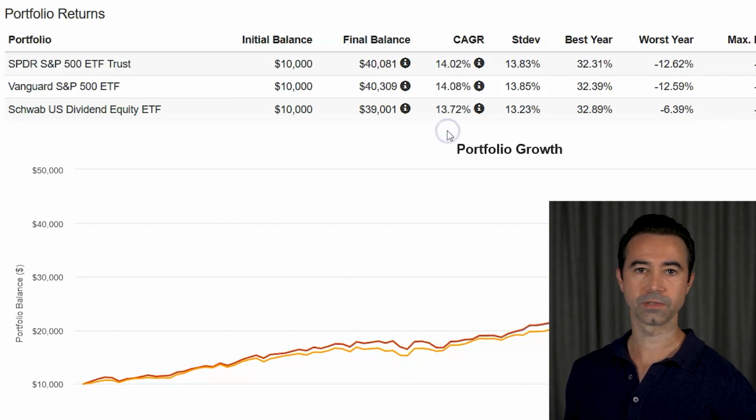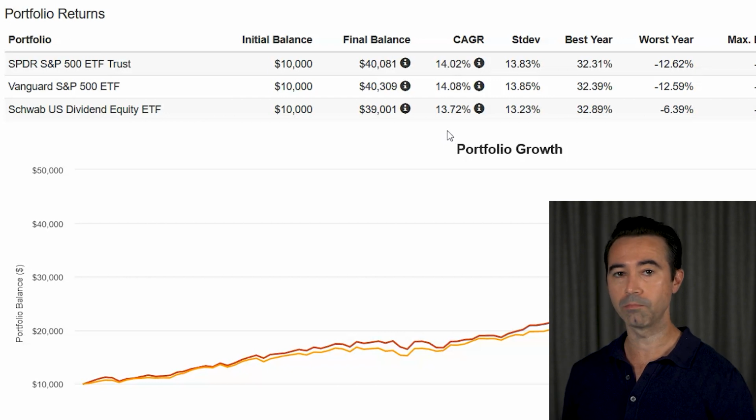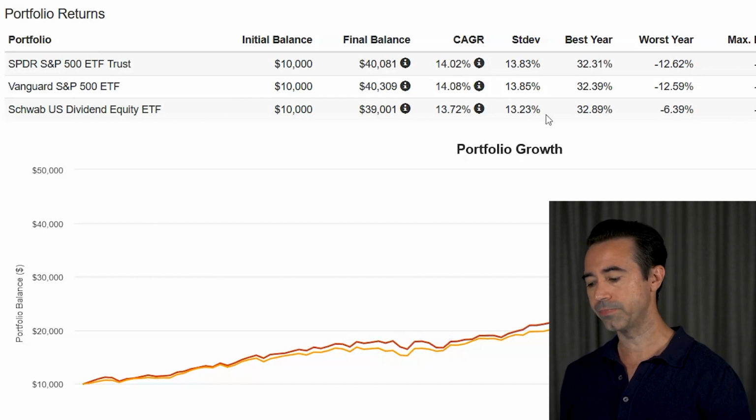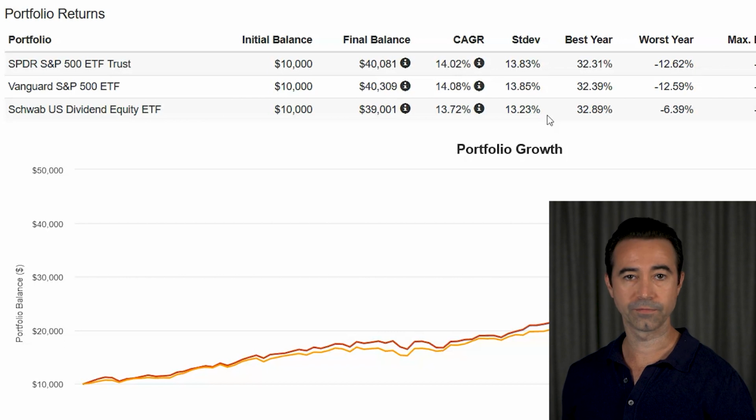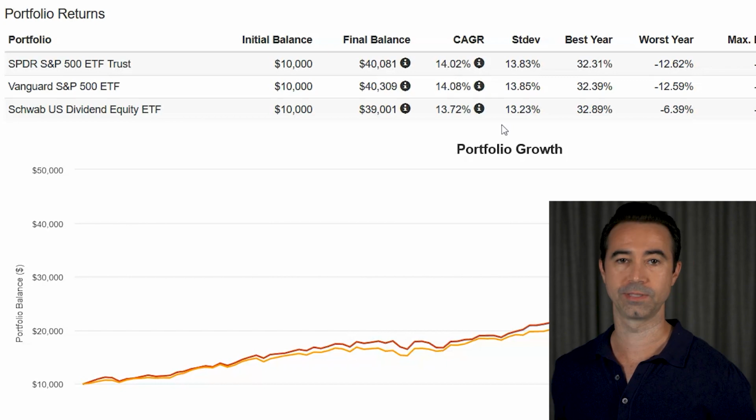14.08, 13.72. You know, you kind of go over another 10, 15, 20, 30 years, and it might add up to, you know, a little bit extra money that might be significant. So, yes, you probably have done better if you had invested inside the S&P 500. These are assuming you're reinvesting your dividends, right? If you look at this and you don't put the dividends reinvested in there, but just say you took the distributions out, then it's going to look a lot different, because if you take all of the 3% out and you don't reinvest it, then SCHD is not going to look as good as it is here.